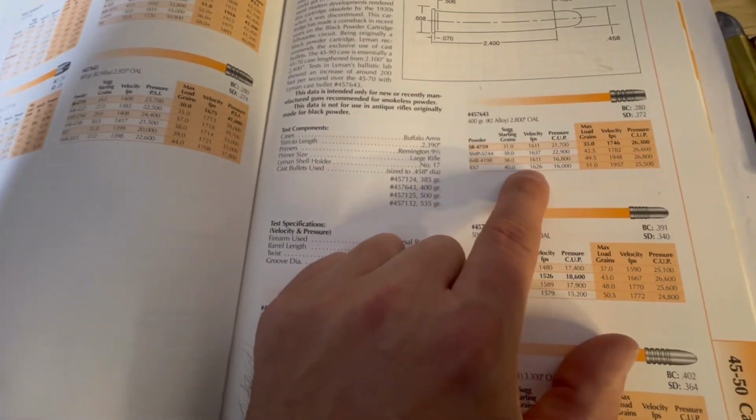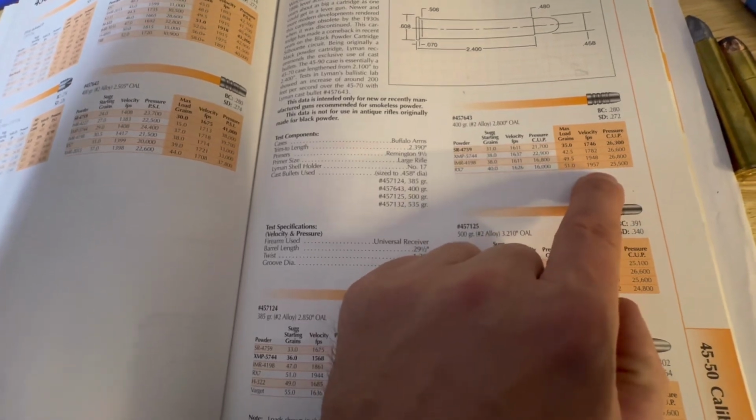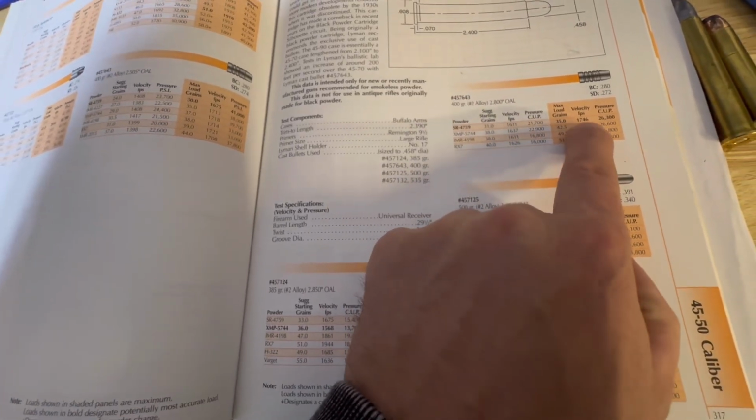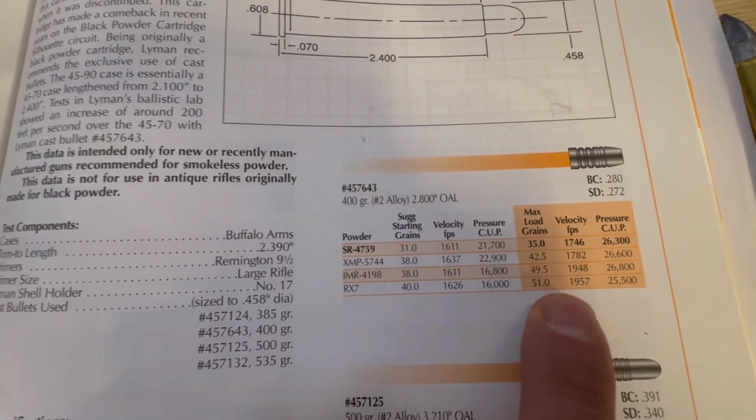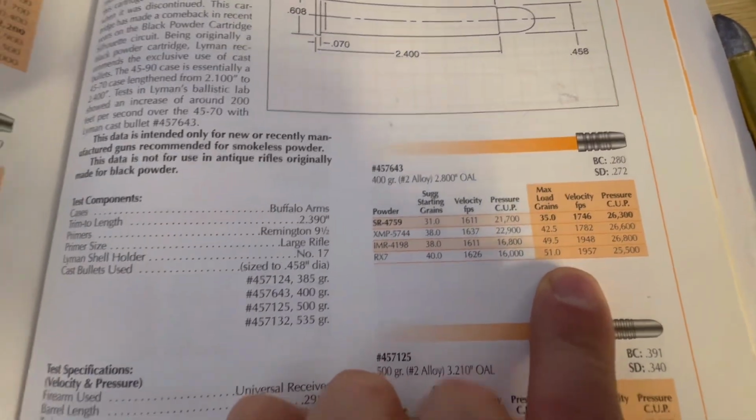So with a 400 grain bullet, here are the max pressures, and you're going to get velocities ranging from 1746 to almost 2,000 feet per second, 1957.